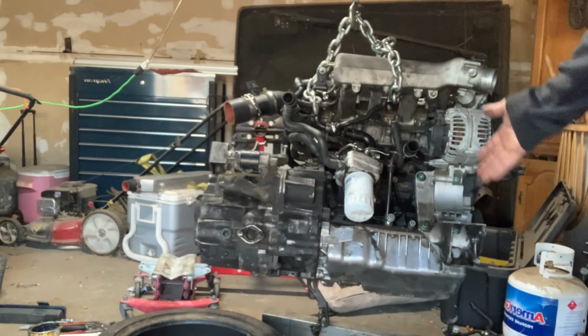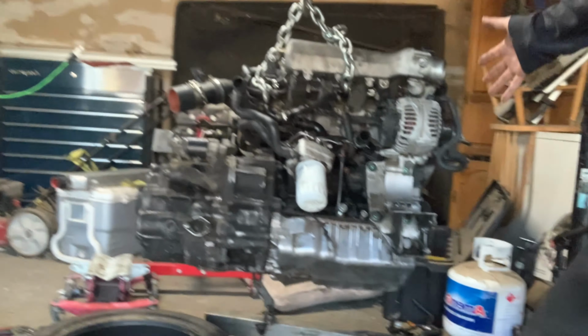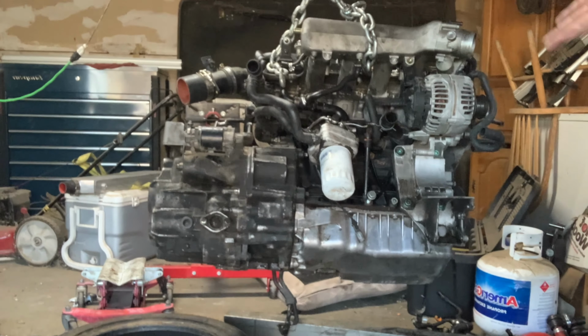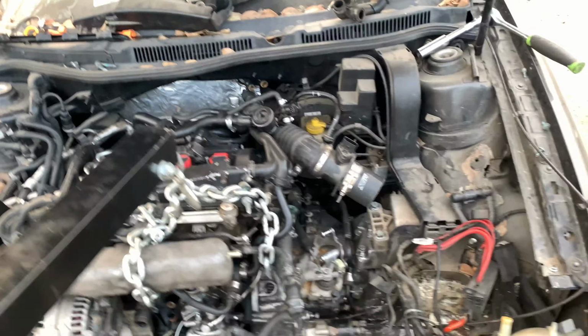So now all I need to do is just put this in the car as like a mock-up and make sure everything on this is tight. And then more than likely I'm gonna finish it today. So she's in, boys.